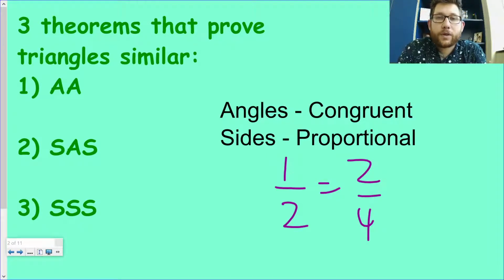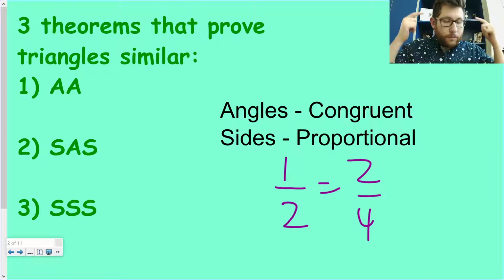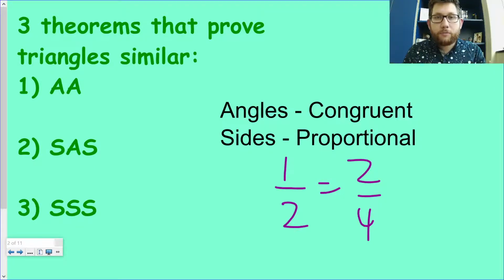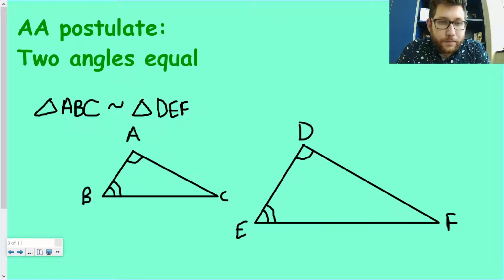All right, so we're looking for congruent angles and proportional sides. Now this is going to be a whole lot like congruent triangles. So let's roll back what we remember. With congruent triangles, we had vertical angles and reflexive sides. We aren't going to deal with reflexive sides as much, might deal with a reflexive angle, but we are going to deal with some vertical angles. So let's start with some angle ones.